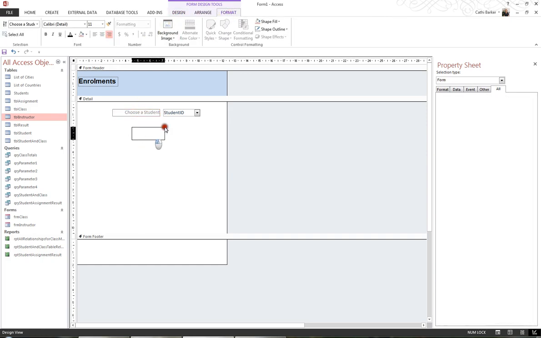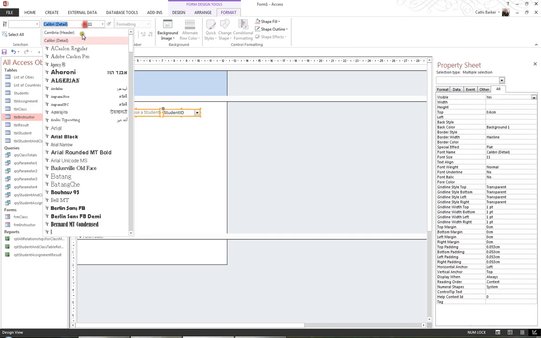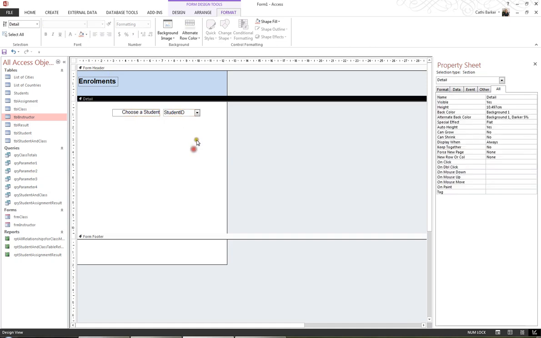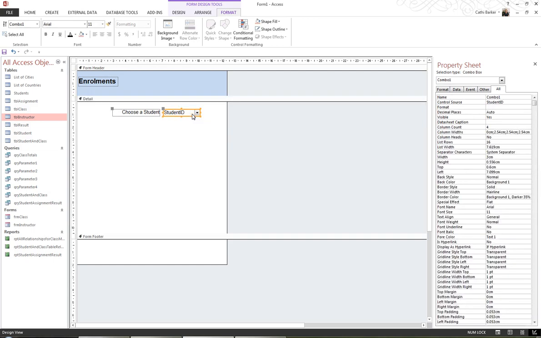I can then resize and move and just get it looking right, and I'll format that it's right aligned, and I'll make both of these Arial just because I think it's easier to see, in black, and that'll do just as is. When I finish creating this combo box, I need to click on the Student ID combo box, and using the properties I need to give it the name Student ID. So I might just take a copy of the control source, Control C, and paste it, Control V. So the Student ID is the name of this combo box.